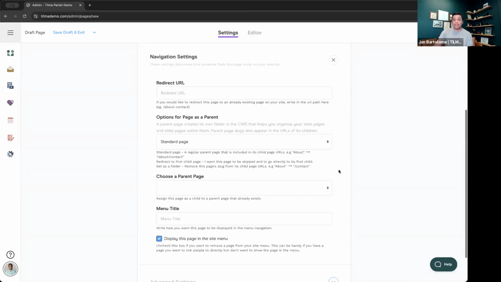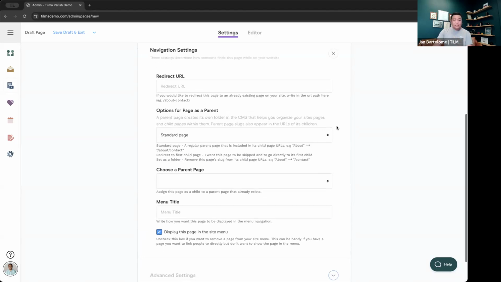The last section I'm going to touch on is the navigation settings. In the navigation settings, you have your redirect URL. So if, say, you create a page and a year from now you decide, actually, this page is something that I don't want parishioners or my students or whoever to see anymore, well, I've created this new page instead that I want them to go to. But this old URL is still live on there somewhere. Anyone who goes to this page will instead get redirected to whatever URL you put in here. That way you can keep this old URL active and they can instead go to the new page that you create with the new information.